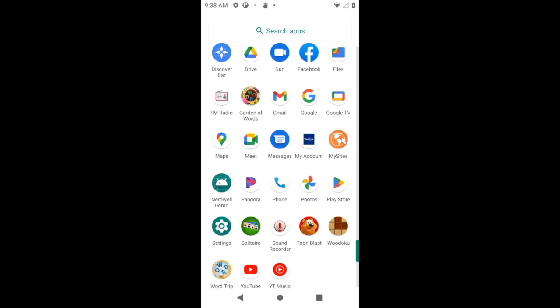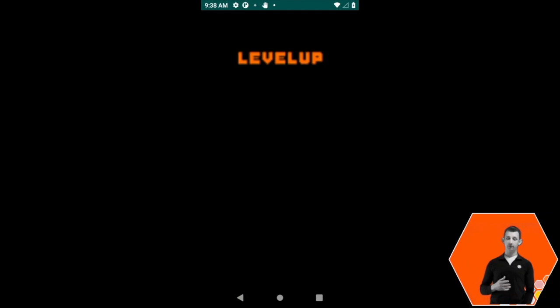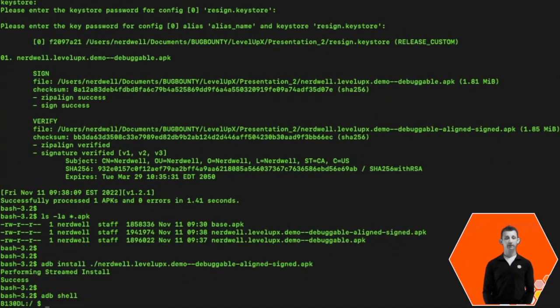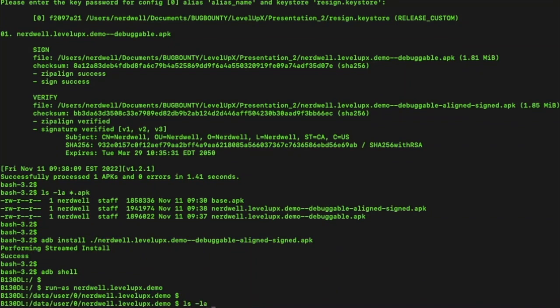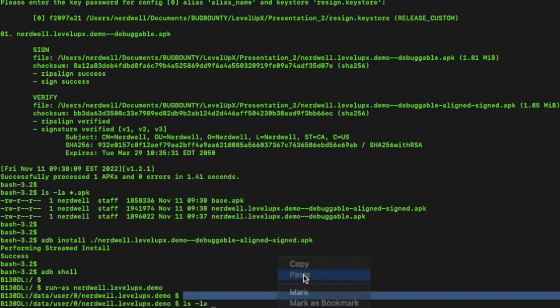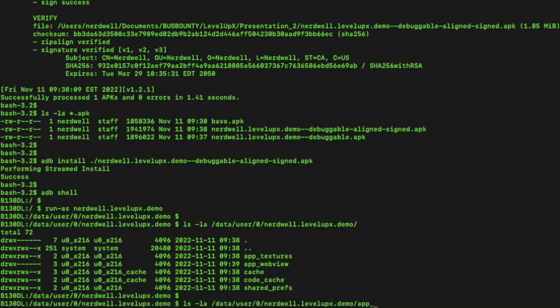Okay, so now we will go ahead and rerun the app. Again, all it does is open up this page. But what we're going to do is take a look at the internal storage and see if we can access it now. So we adb shell to get to a shell on the mobile device. We use run-as with the app package name to switch context. And as you can see, now we can actually successfully run this command. It actually puts us into the app's folder to begin with. And if we take a look, boom, this is the internal app data.